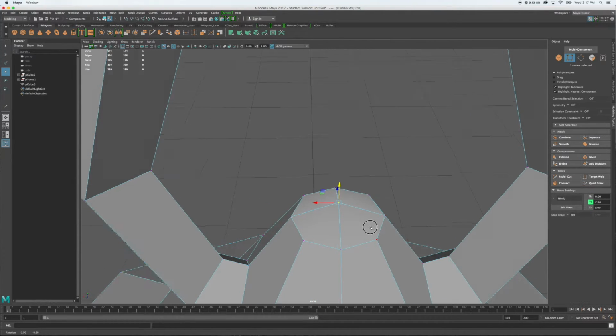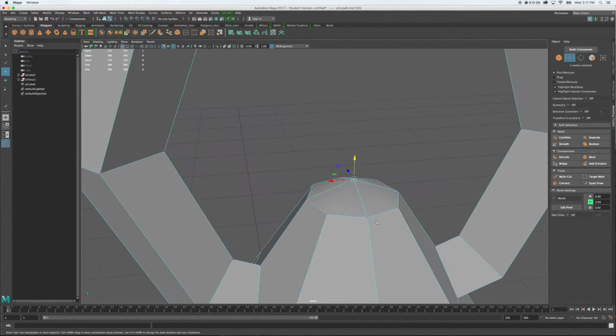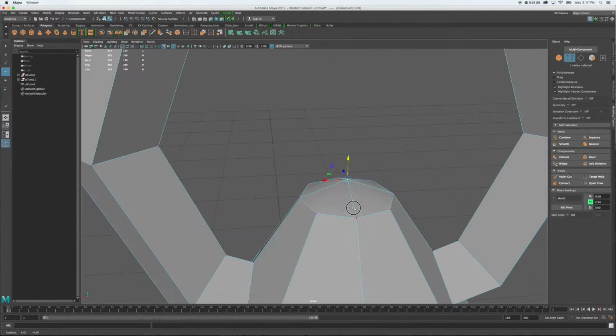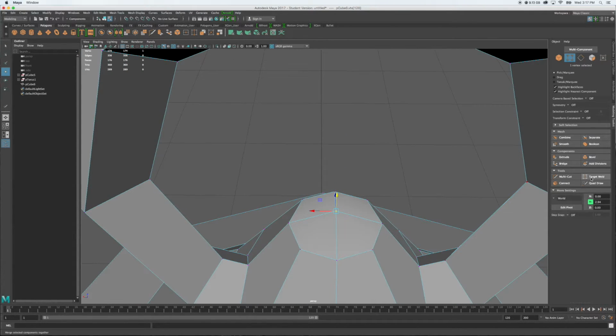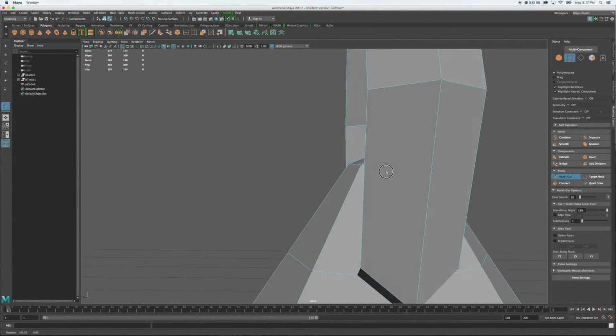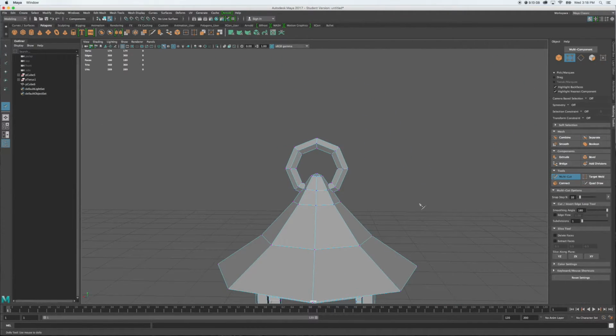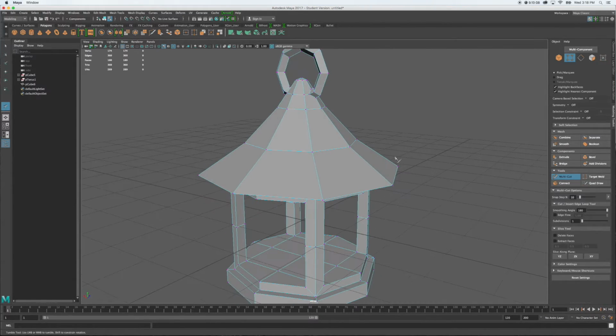So if I pull this up, as we talked about with rendering a nail, it's not a guarantee that you're going to render this triangulation the same as you would expect it to. So I'm actually going to grab my multi-cut and take care of that. I just add in one extra cut. Alright, there you go. That's going to guarantee those faces bend the direction we want them when the light hits and when we start rendering.